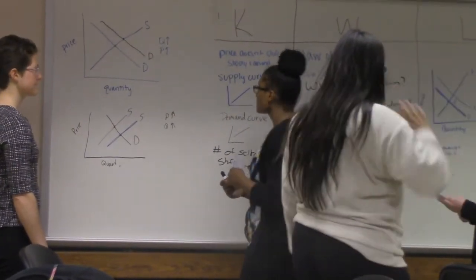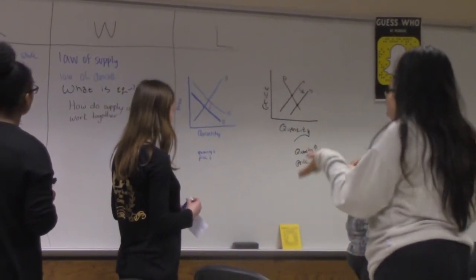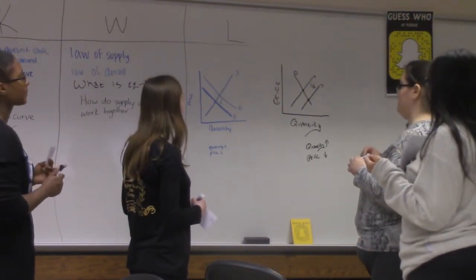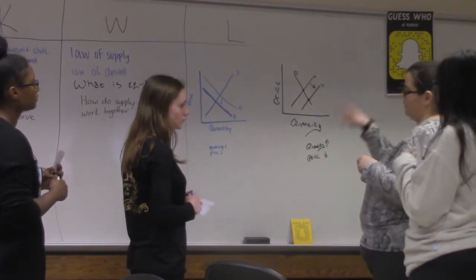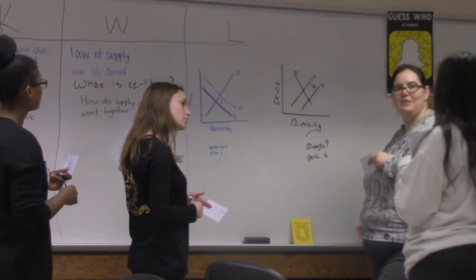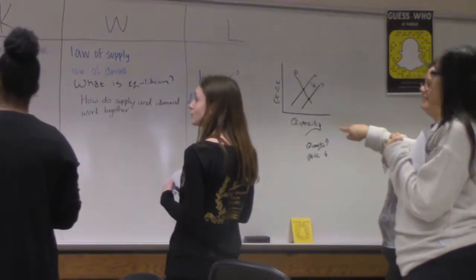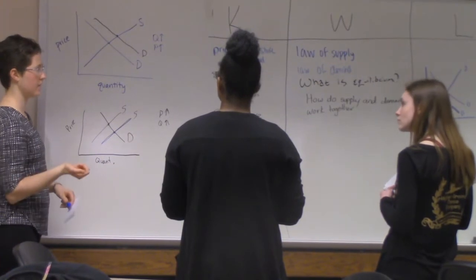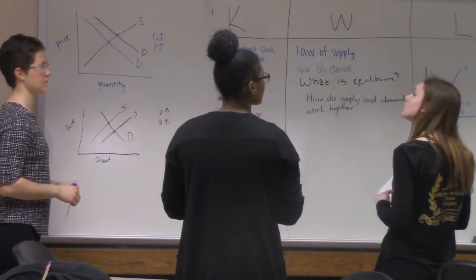Yes. Awesome, and then overall, if you had both of them happening at the same time, what would be happening to your price? Price would go down, because it goes down for both conditions. But I don't understand about quantity, because for hers, the quantity goes down, but for mine, the quantity goes up. So would the quantity stay the same that way? No, Emily, would you like to tell her what that's called when it's going down in one case and up in the other case? Yeah, if it goes down one time and up the other time, then that just means it's indeterminate. We can't really tell unless we have more information. Okay. Awesome.